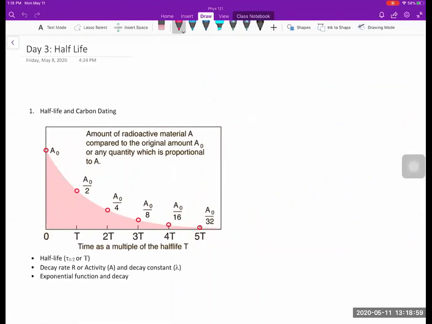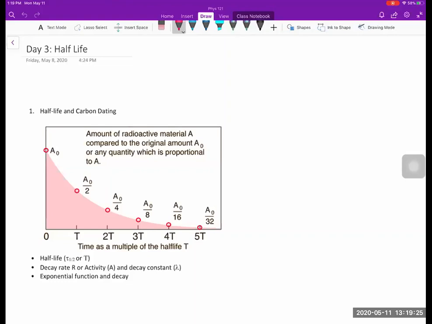Okay, the second part is about the half-life. I told you the story about the Iceman already, right? And the textbook also uses this example. He is so famous, so it's a very good example to tell you about carbon dating and give you an idea of what a half-life looks like.